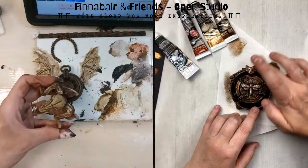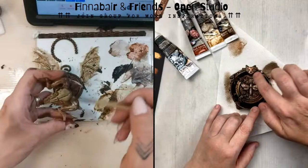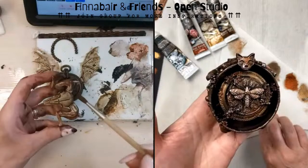Oh my god, your clock looks so nice. It looks cute and old. It looks very, very nice.